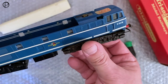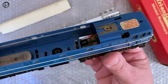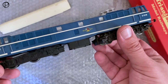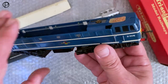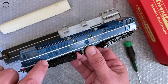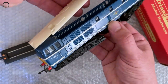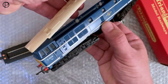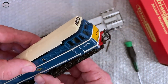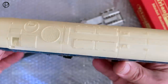Very simple. And it allows for a little bit of body roll, unlike that older Class 47 green one which has no body roll and can cause it to derail in certain circumstances. So as you can see with this older Triang model, there is plenty of body roll. Whether all of it was intended or not is another matter, but it can prevent it from derailing. So we'll pop the roof back on. There is some detail on the roof which needs to line up with these ladders — a filler cap on the roof and one rung of the ladder. Just pop that in there. There we go — a reassuring click. So that all looks neat and tidy.